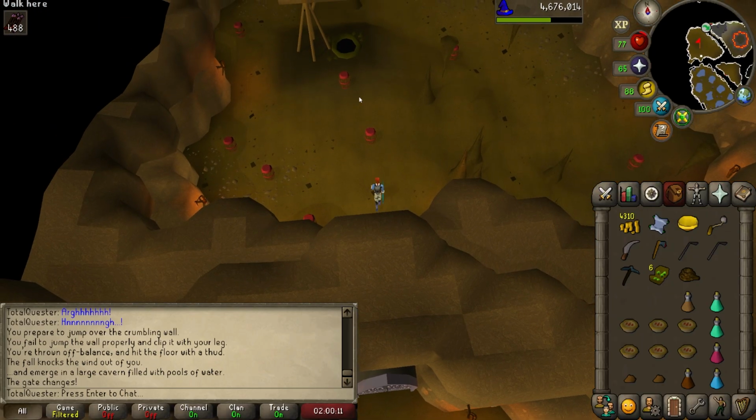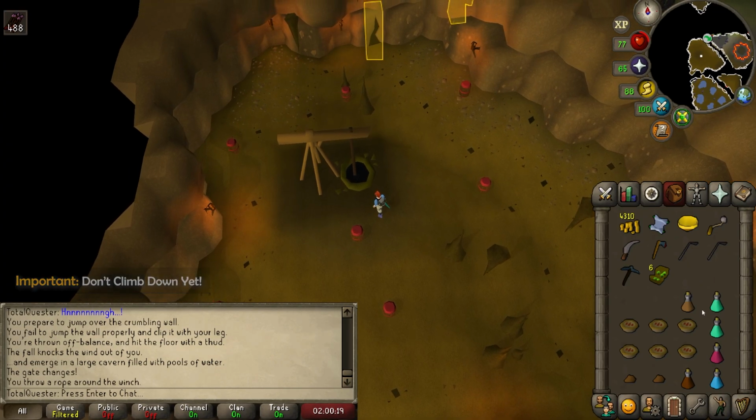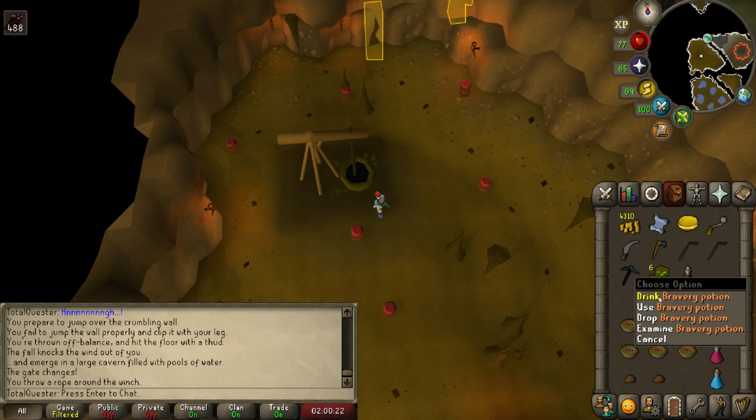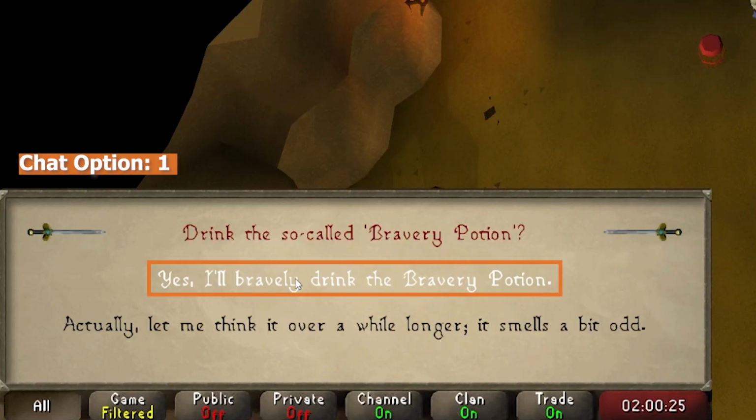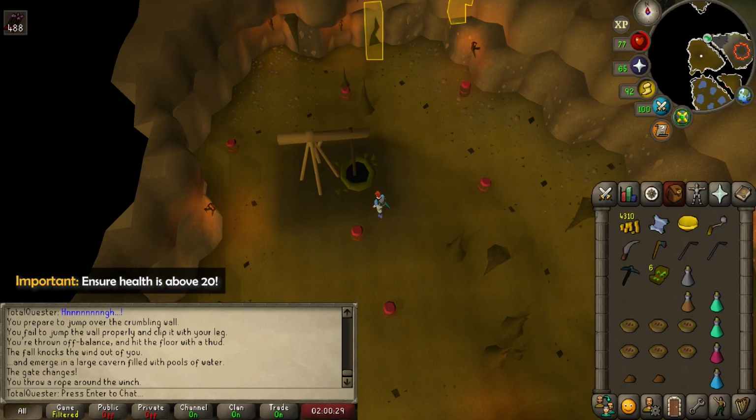Following this, head north and then use your rope on the winch. Now before climbing down, it's time to drink the Bravery Potion. Select to drink it and then say, "Yes, I'll bravely drink the Bravery Potion," to down it. Now ensure that you have at least 21 health.